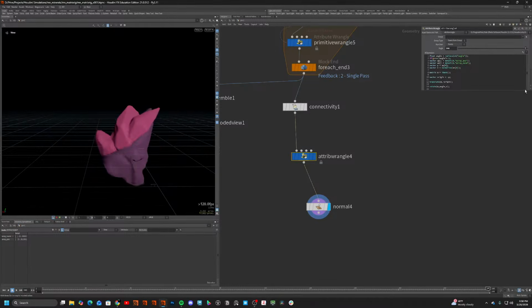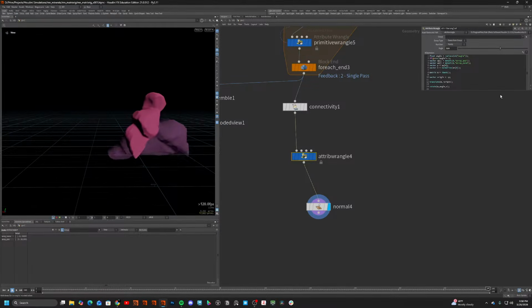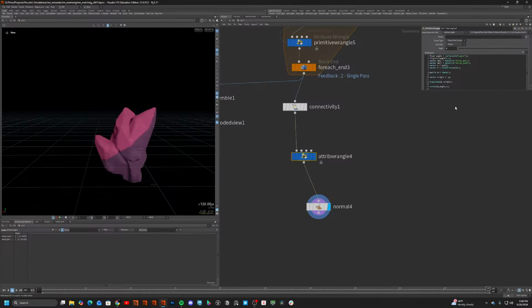And now I need to do this for each loop. But if I rotate it like this, I'm not sure if it's gonna intersect or not.